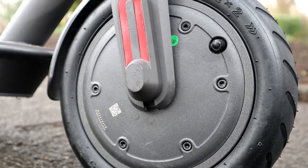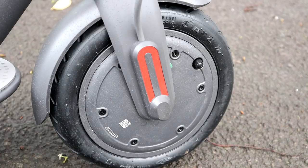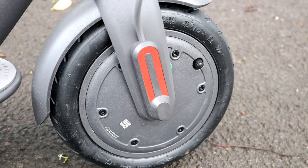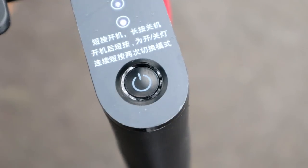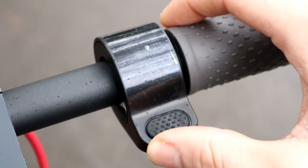Another brilliant feature is kinetic energy recovery — it converts kinetic energy into electrical energy to charge the battery while you ride. When you're coasting, you're recharging the battery. I took it out for 40 minutes and the battery went down really slowly because I was going up and down hills — on the descents, coasting was charging the battery back up. It's also IP65 rated, so it's waterproof. The battery, control panel, and charging port are all completely sealed, so wet ground or rain won't cause any issues.